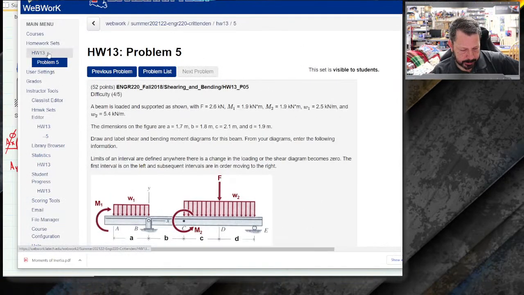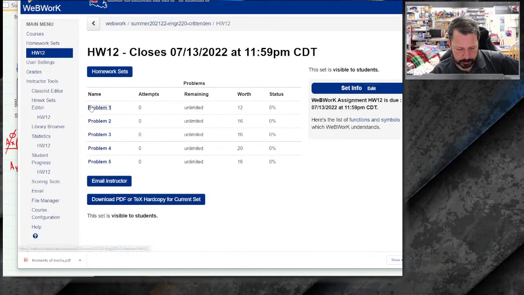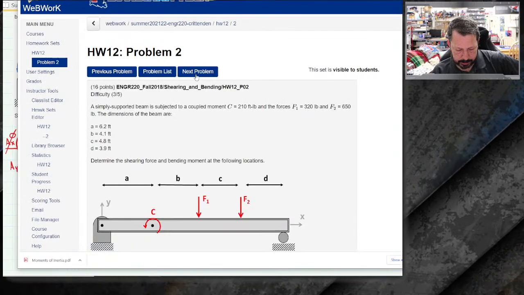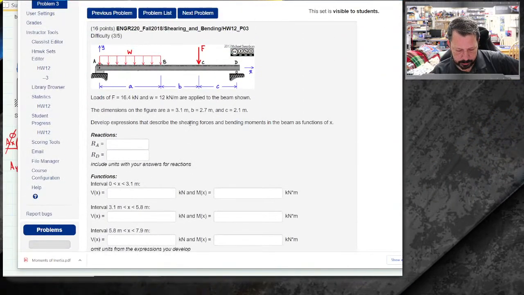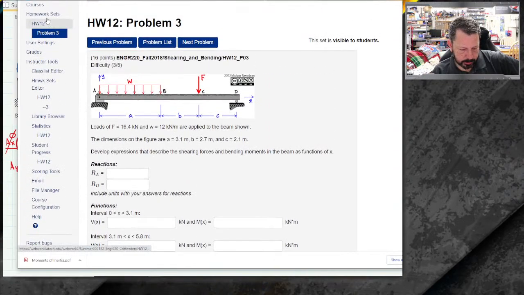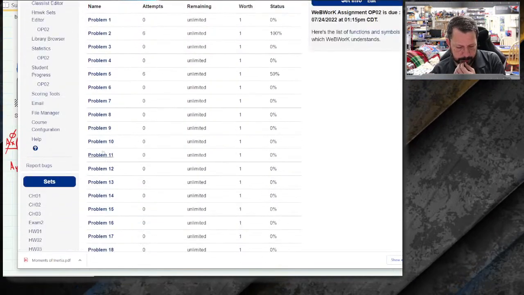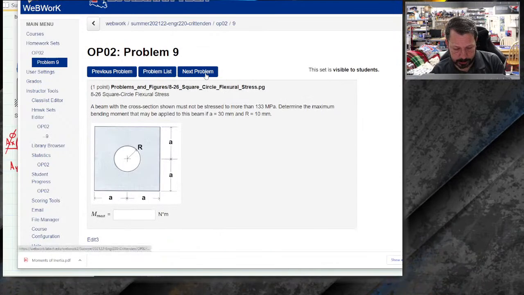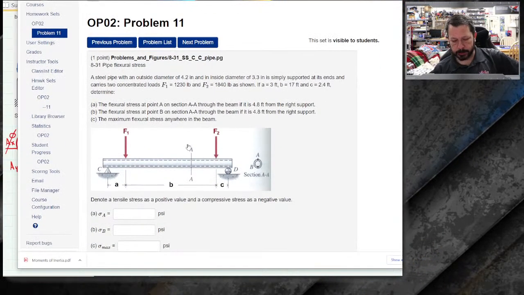Let me see. I wonder if in homework set 12 there's something that we can look at. Even that one's kind of set up for none of those. I think there were some in the optional though, so let's look through there. Maybe in here. We'll get to this. This is moment of inertia stuff. We'll get to that later. Okay, so like this problem.